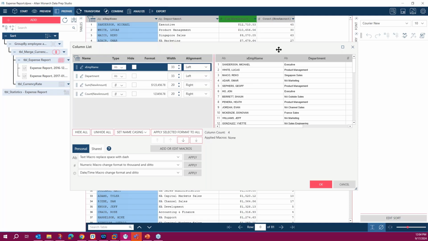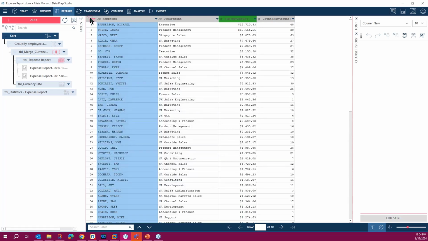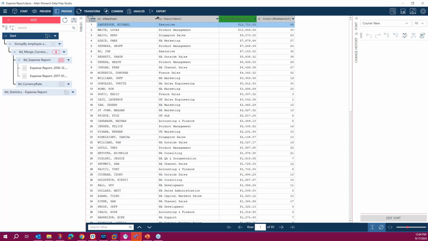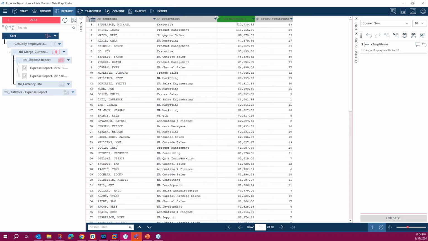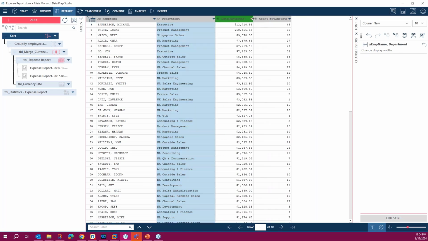Okay, so yeah, just individual columns we can adjust, but I don't believe we do have auto width for columns.